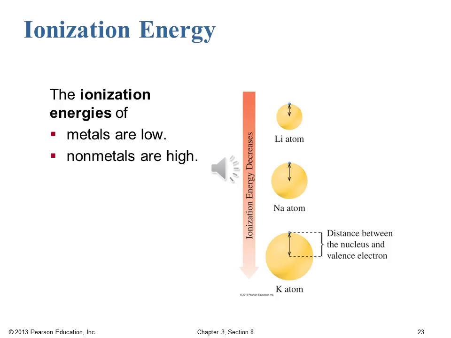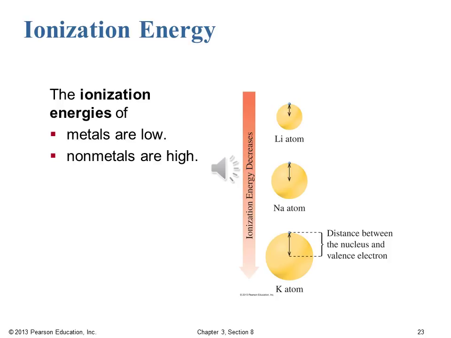So if you're looking for the highest ionization energy of all elements, you're going to be looking up and to the right. And if you remember that last graphic from the previous slide, helium is going to be the toughest to remove electrons from. It has a filled s sublevel. It's nice and stable. Those electrons are really close, being in the 1s orbital. It's very difficult to remove them.